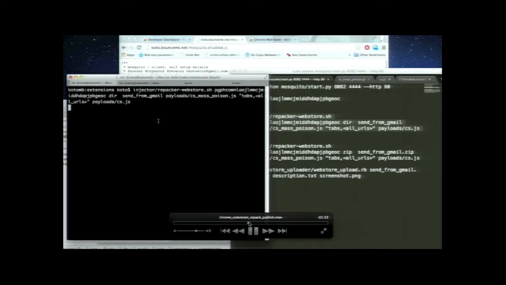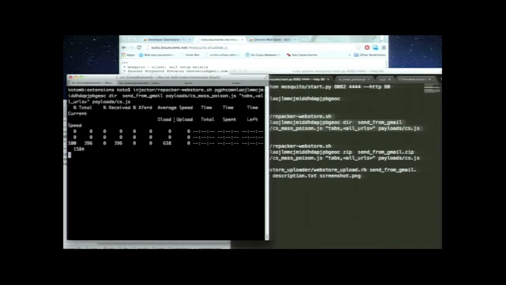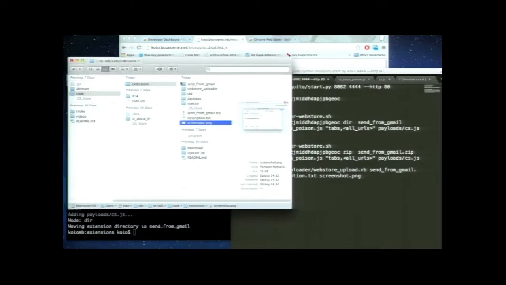So a script that we wrote basically downloads the extension, the valid Gmail extension that already exists in the web store that we want to backdoor, adds the JavaScript hook, and then sets the permissions the extension needs to have. So for example, access all tabs, have bidirectional communication on HTTPS origin.